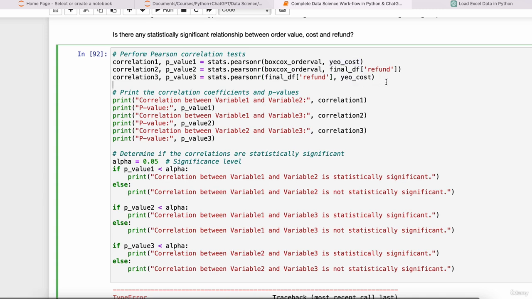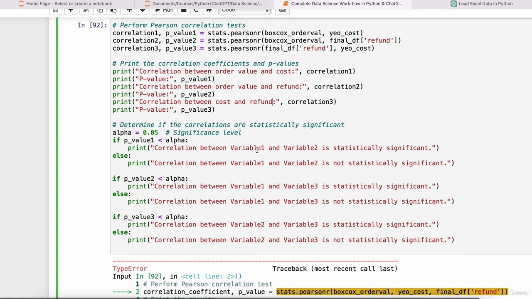So that's all. Now you can change some names. At first we want to see the relationship between order value and cost. For the second one, you want to see the relationship between order value and refund. For the third one, you want to see the relationship between cost and refund. And you can change the similar thing in the conclusion as well.